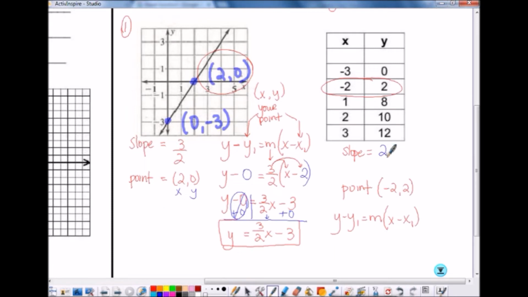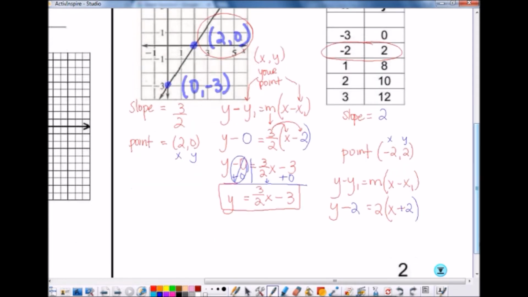From the example on page 1, we found that the slope is 2. The point that we chose is -2, 2. Now you're ready to substitute. So remember, -2 is your x value, +2 is your y value. So now you're going to replace y minus the y value, which is 2, equals your slope of +2 times x minus, now be careful, this is x minus a -2. So what does that make this sign? That's right, it becomes a +2.